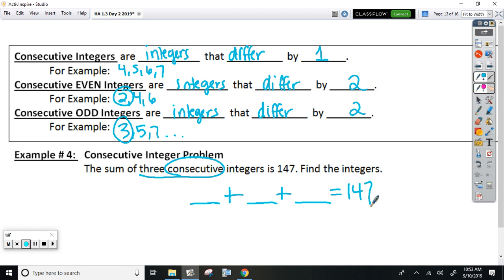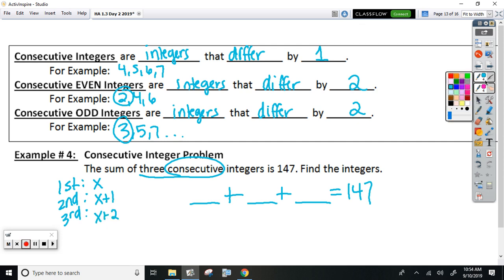Morgan? X plus 1 plus x plus 4. Perfect. We need to define variables to represent the first integer, the second, and the third. Now, if there were a fourth, you would also come up with the fourth. The first one, we always want to be just a plain variable x. Since these are consecutive, Morgan's correct, we're going to add 1 to the next term, because consecutive integers differ by 1. And then the third one, you add 1 to the previous, which would be x plus 1 plus 1, which is x plus 2. So we fill those in our gaps in our little sum problem over here. And then we all should know how to solve from there.